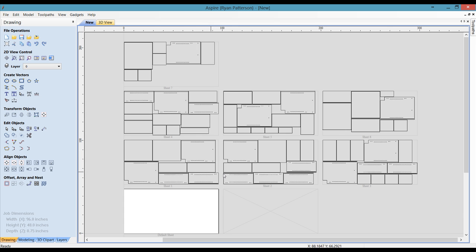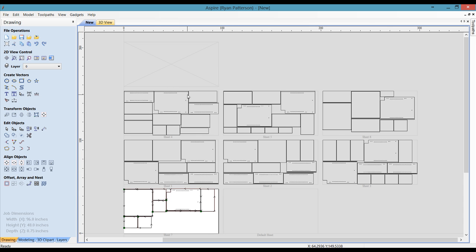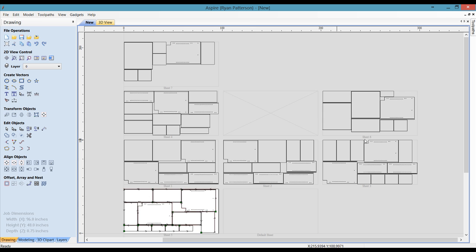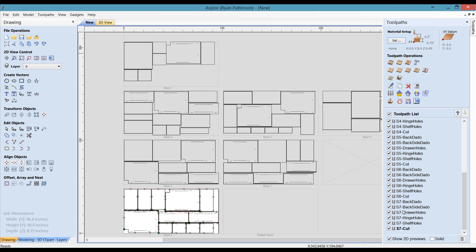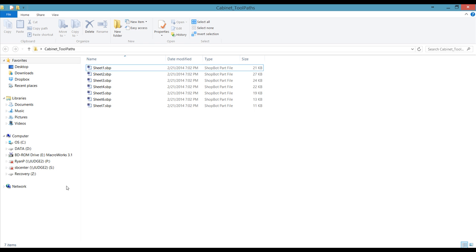So we have our total of 7 sheets that have been nested in. We could view each sheet by double clicking. Our toolpaths are again built, and we have our total of 7 cutting files ready to go.